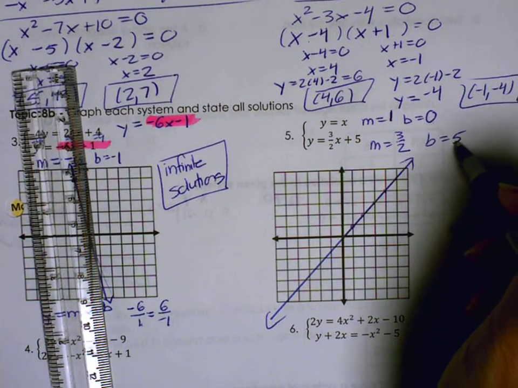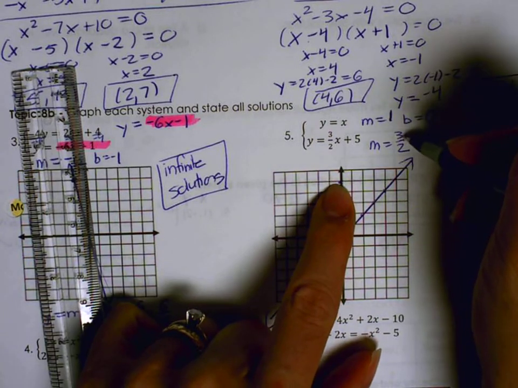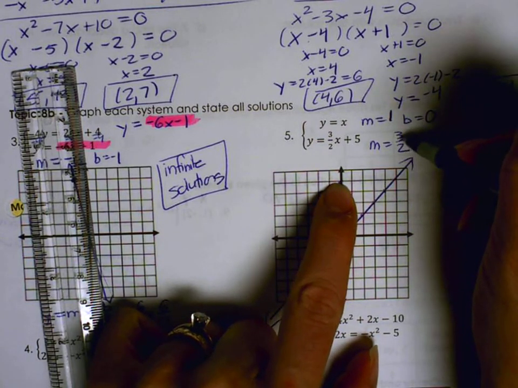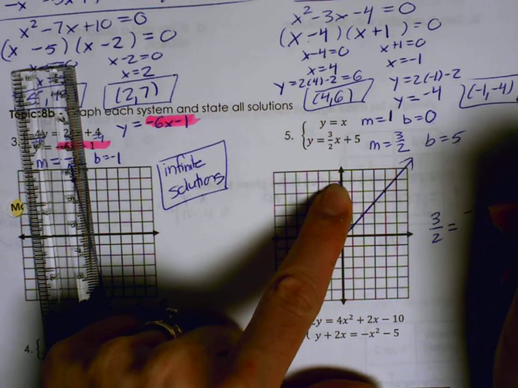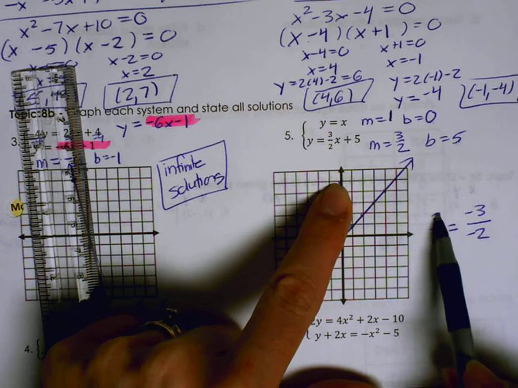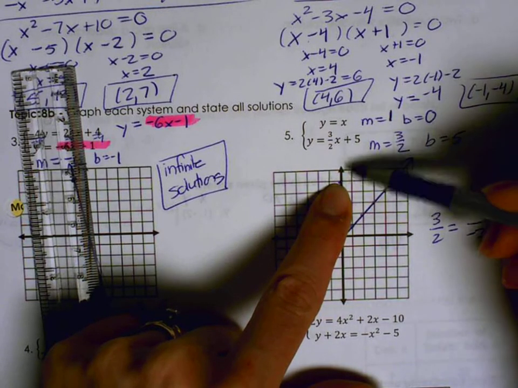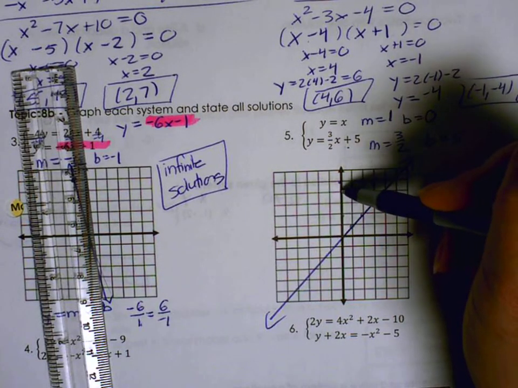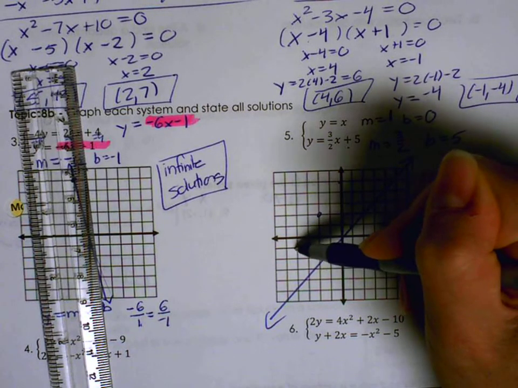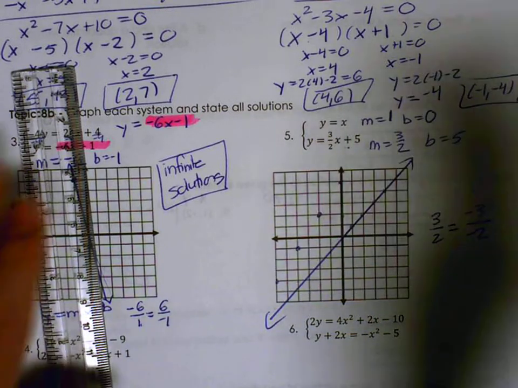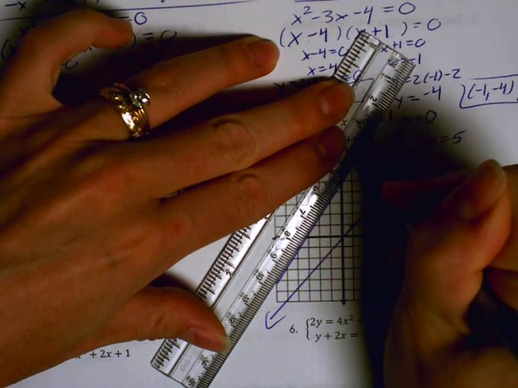My second one, the starting point is at 5. So 1, 2, 3, 4, 5. And then I'm going up 3 over 2. But again, as I talked about in the first example, up 3 over 2 is the same thing as down 3 to the left 2. Right, a positive by a positive is a positive, but a negative by a negative is also a positive. So I don't have space to go up 3 over 2, so I'm going to go down 3, 1, 2, 3, left 2, down 3, left 2, down 3, left 2. And you can see on this one that it's still a positive slope, right?